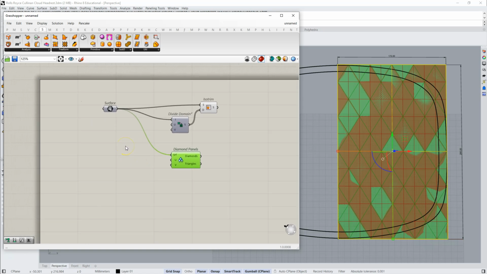So what I'm going to do is set up this surface. We need to get some numbers for our U and our V. I'm going to take the width and the height and work out if my grid spacing is 5 millimeters.